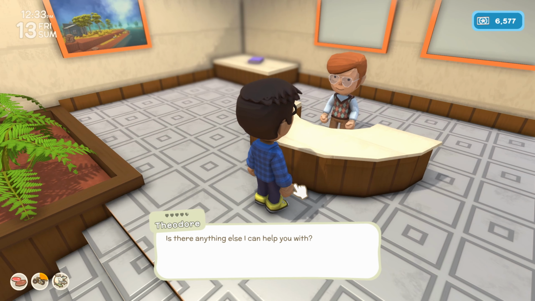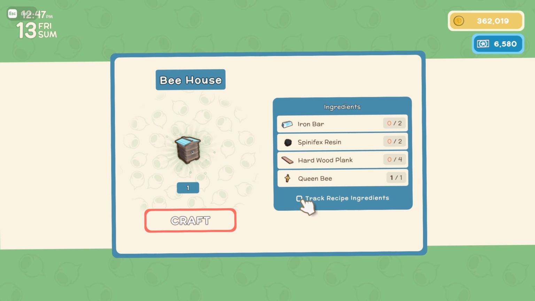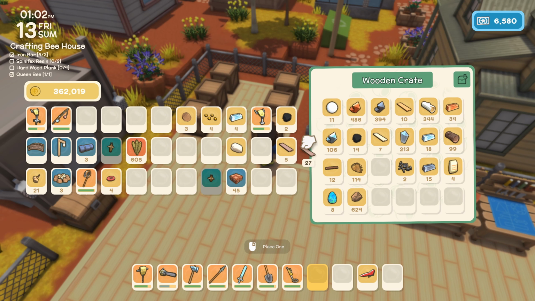Let's see, maybe we should make the apiary, so let's check on the apiary's requirements here. So, hardwood planks, spinifex, and iron should be okay. Hopefully we don't run out of iron bars, because we do need quite a few iron bars for making that tractor if we do decide to do it today. So we need spinifex, and we need hardwood planks. There we go. I think we're ready, right?